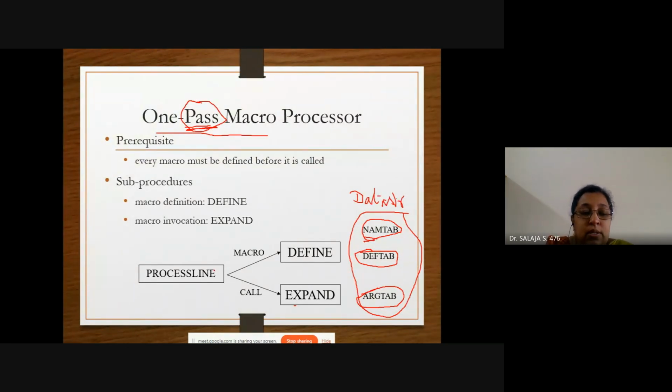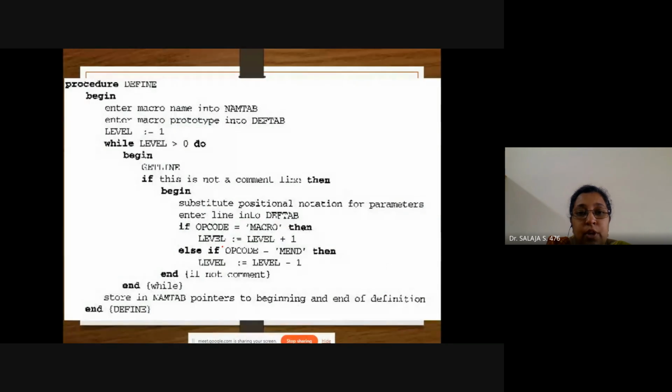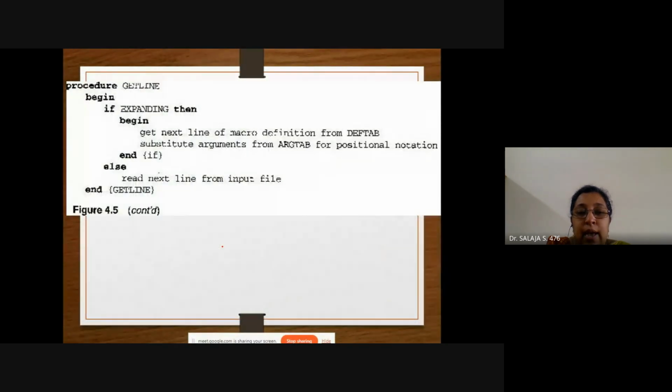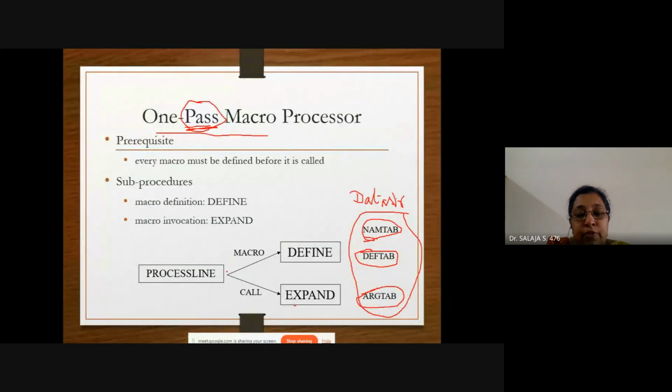In the algorithm, we are going to see three main functions. One is process line, where you try to process every line in your program. If it is a macro definition, we go in for the define process. If it is a macro call, you go in for the expand process.